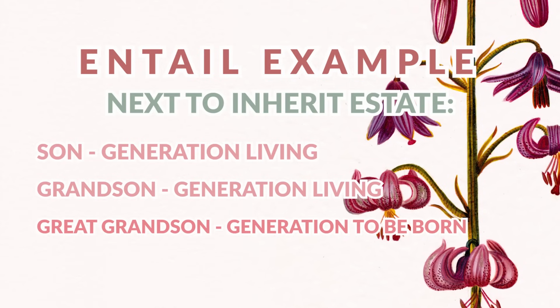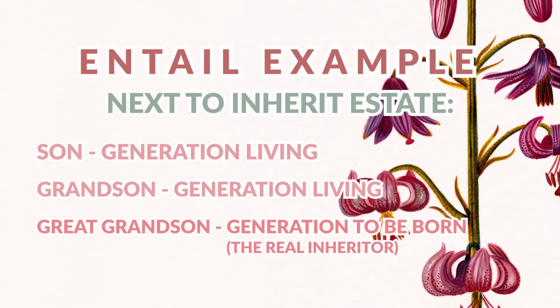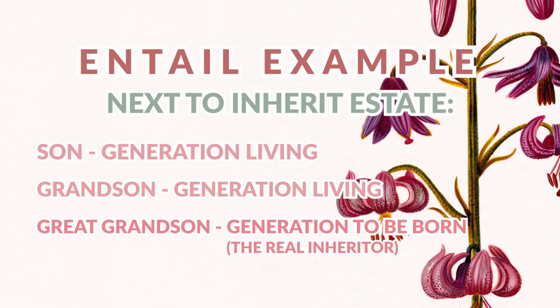So that last person in the entail would be the for real inheritor because it has to end at that point. Basically, what would happen is a family would establish an entail like this. It would go through the generations listed, and then it would run out. And then they would have to renew it, and then it would last however many generations are listed. It would run out, they would renew it, it would last. So basically, it was something that they were renewing every few generations, or as we'll talk about in a minute, every generation. Yeah, lots of legal stuff going on there.